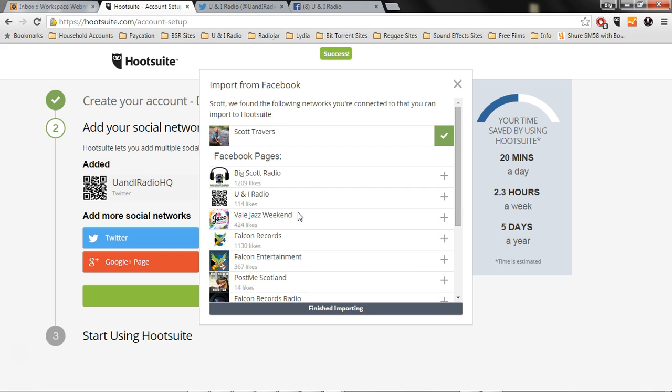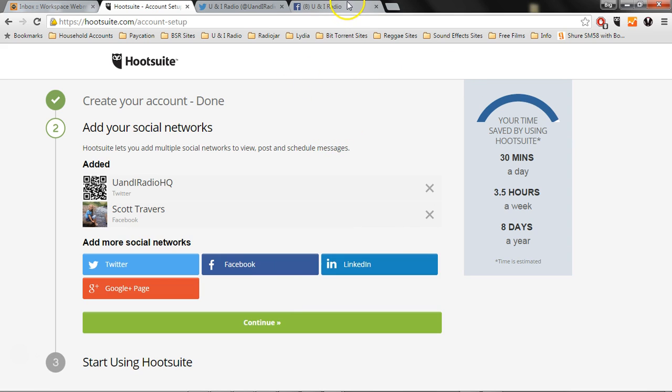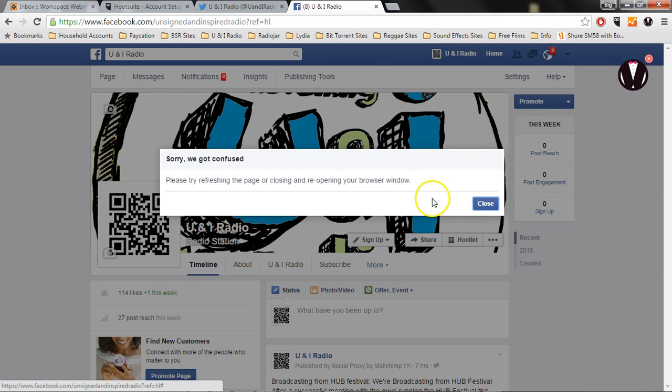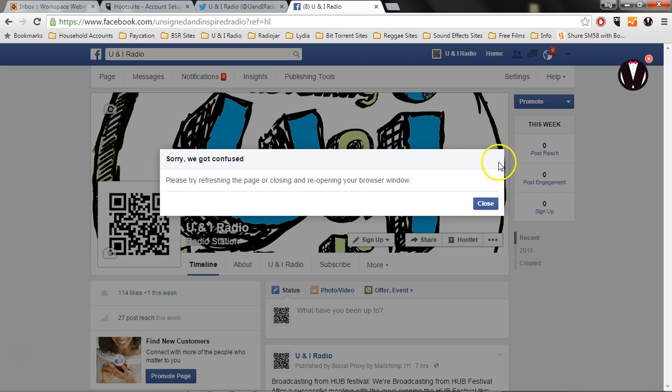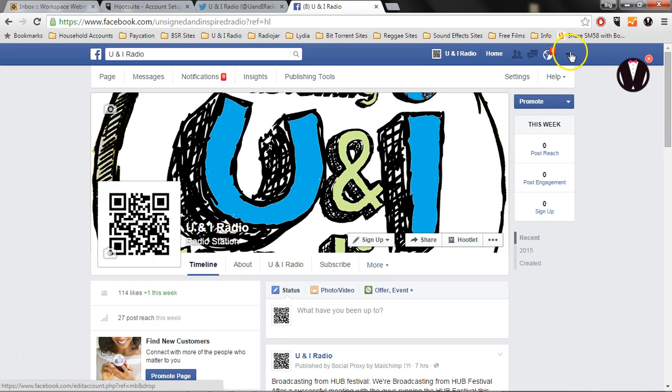Right, so then it tells us which pages we want. So there we go, add. Oh, in fact, hang on a second. I'm going to make sure that I am logged out of Facebook as the other account. So let me just close Facebook because it does get confused sometimes.